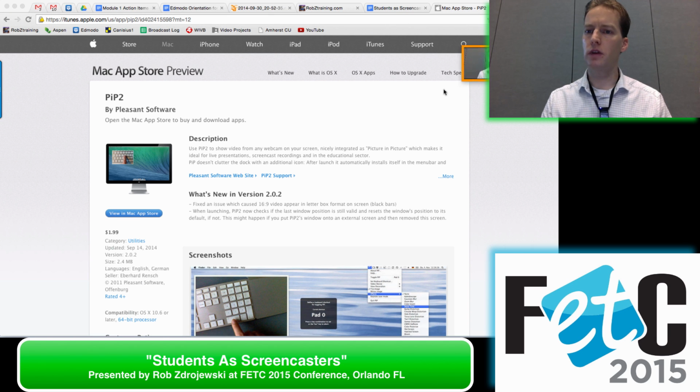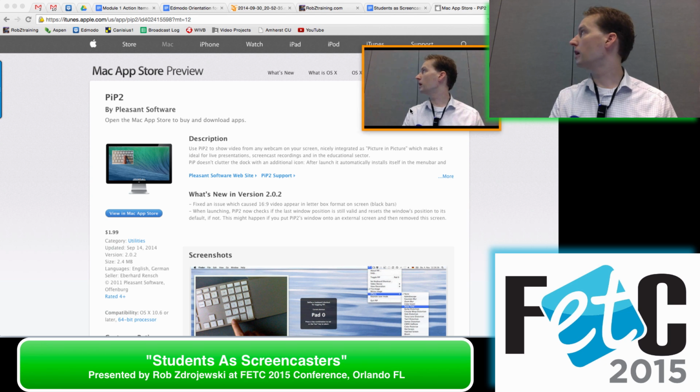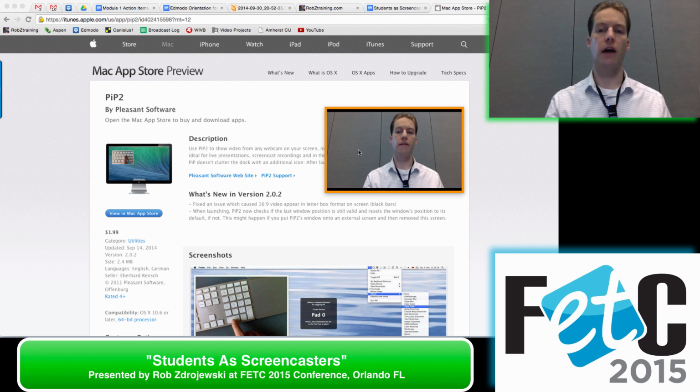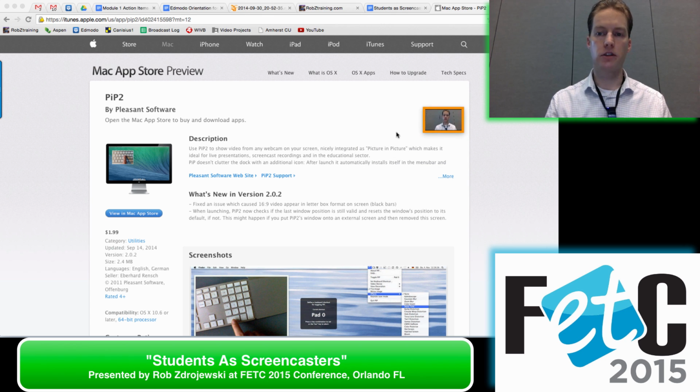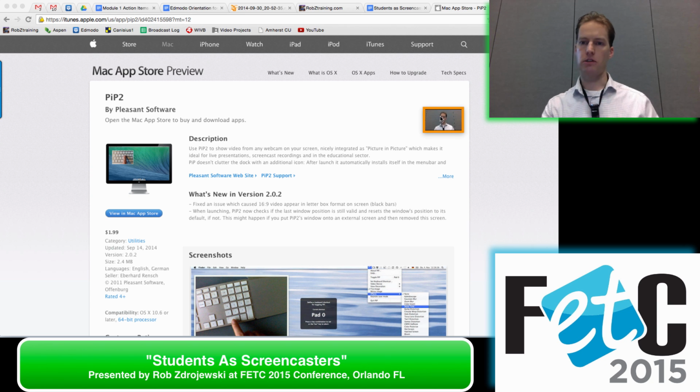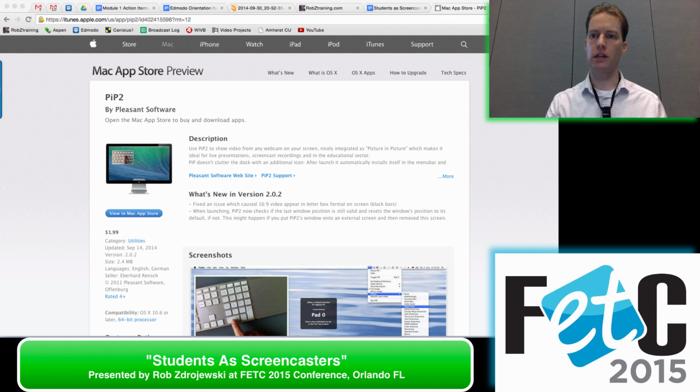If you want it to be bigger, you can drag a corner and make it bigger. It'll always be floating on top, so no matter what's open on your screen, it'll always be there. I find it very convenient, especially when I present like this, to know if I'm on screen or if I'm halfway chopped off the screen. I need to know where I'm positioned at all times so that my recording makes sense.